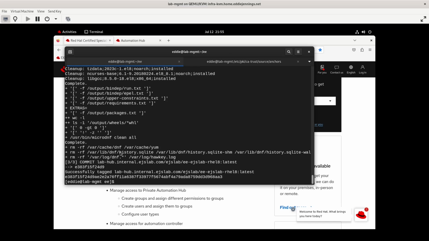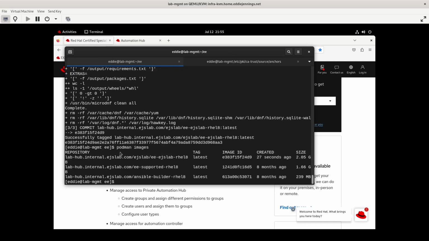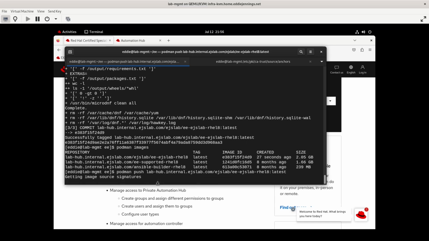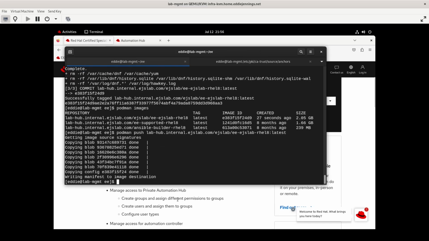All right, so we should have an image. So let me do podman images. And that should both show the image that we just created, as well as the ones that were pulled down to create the image. So method one of getting the image into Automation Hub is going to be using podman push. So we'll do podman push lab. And of course you have to be authenticated for this. This should, famous last words in IT, just work. All right, so that takes a few moments, no errors.